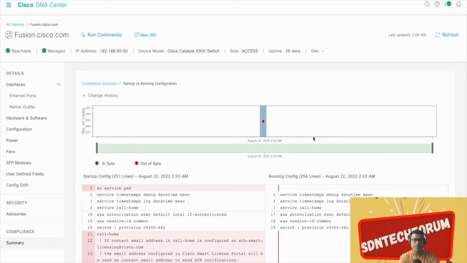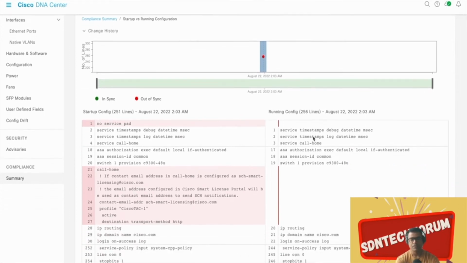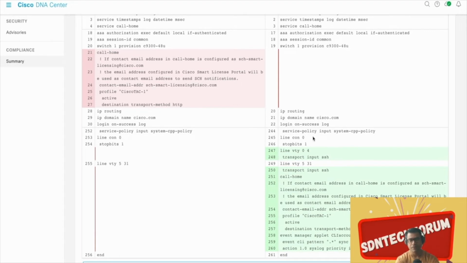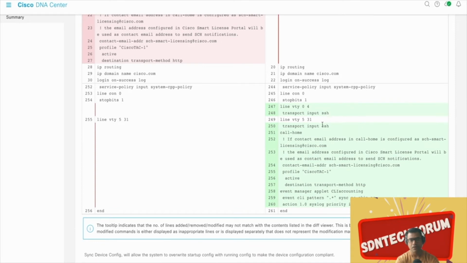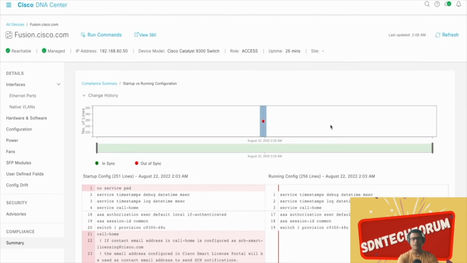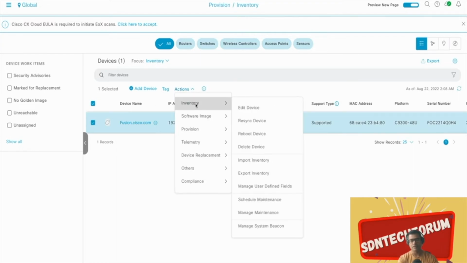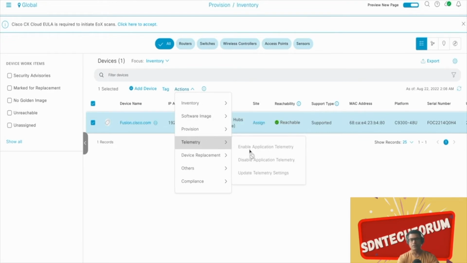Let's see why my startup config and running config look different. As you can see, some call home configuration was there in startup. They're not here, or this just shifted basically, so that's not really a difference. And obviously, as you can see, the event CLI applet, this one we configured manually, and I didn't do a write mem myself. So that is why that is showing up as a difference between startup and the running config, which is actually expected. So DNAC didn't push that configuration.